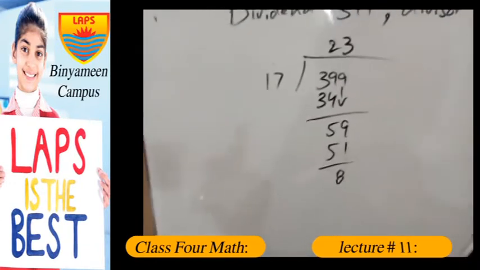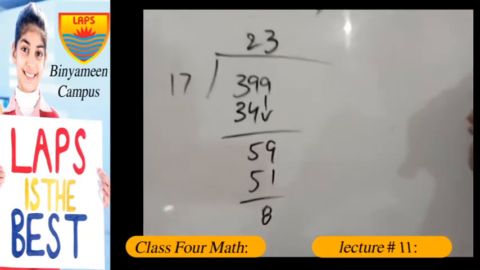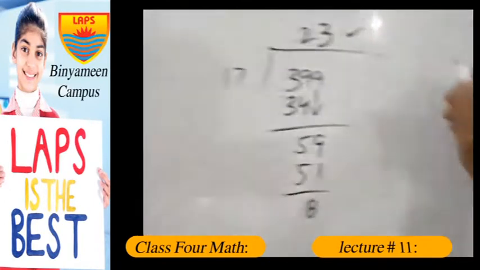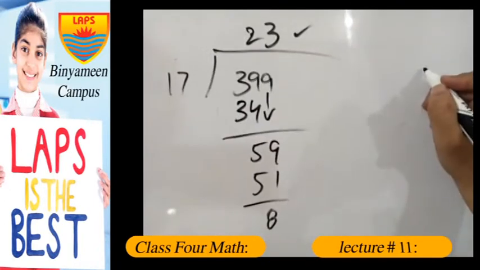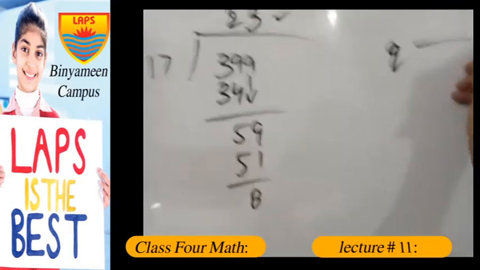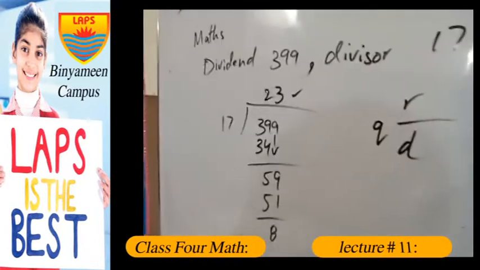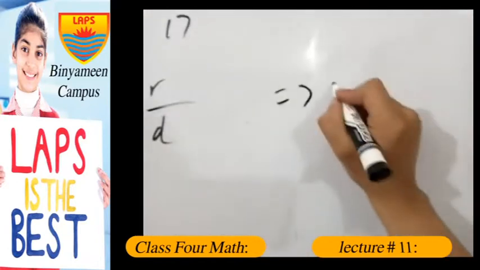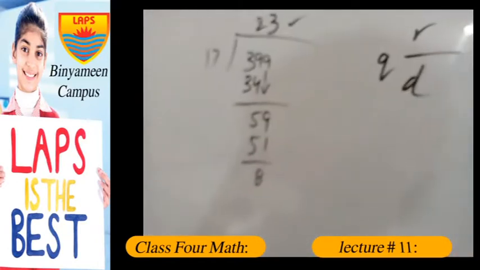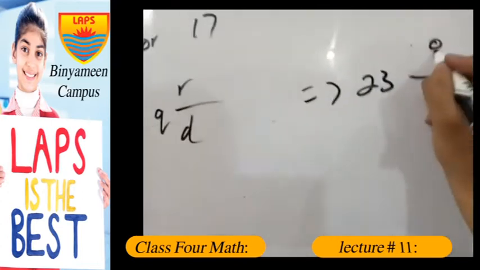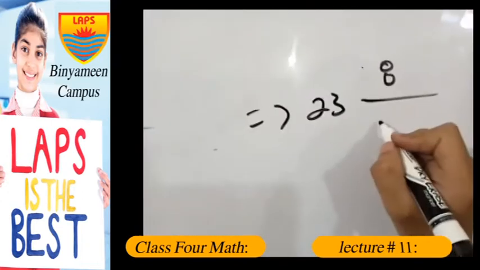Now the answer will be written here in the mixed numbers, the quotient. I have to write the standard form here like quotient and remainder and divisor. So the answer will be written in the form of 23 is our quotient, remainder is 8, and the divisor is 17.